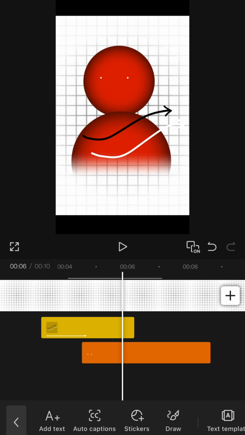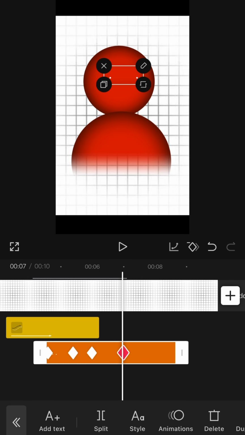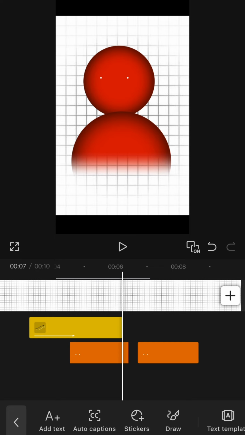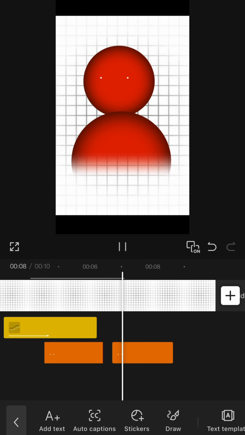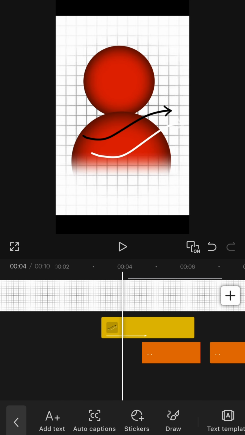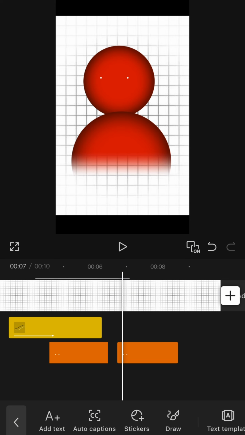So keyframing is something you need if you want to transform, or if you want to change the position of anything. I'm going to remove this and also show you guys. If you're doing this, you can also split this and place it here to make the person look like he's blinking. Okay, do you see that? So this is how you animate on CapCut, and don't let people fool you that you can't do crazy stuff on CapCut. You can, and this is an example of it.